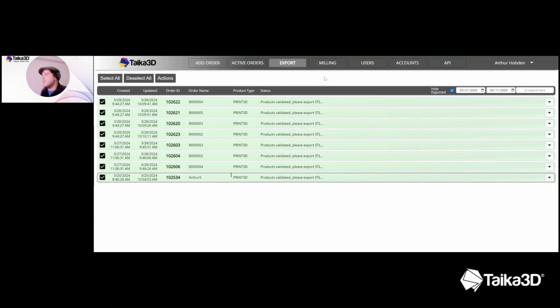Final note on the sort of export and import of this system. One of the best things about Taika that I really enjoy, especially, is that they do full integration. So we can integrate into the platform with your existing scanning technology. We can API out to fulfill your paperwork and fulfill your database collection. We can do sort of all these different steps to consolidate your entire workflow into one platform. And what this allows you to do is just, it allows you to save time.